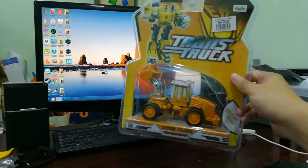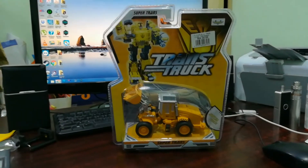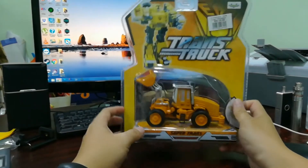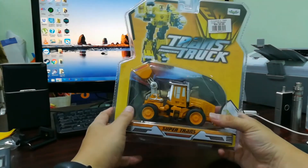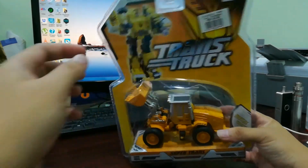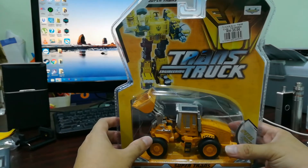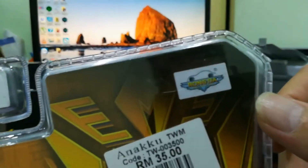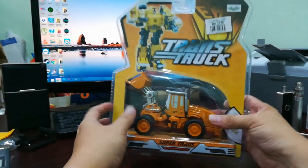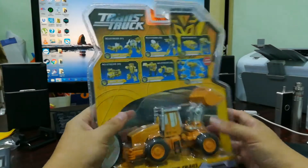What's going on guys, I'm Jeff here back again with another video. Today I'm looking at this — I just bought this one for my son and when I picked it up it's pretty heavy for a toy, for a truck toy. This is what they call Super Trans Truck Engineering, and it's from a company called Ronda. I got it for 35 ringgit and it's a metal truck — it actually has some diecast.